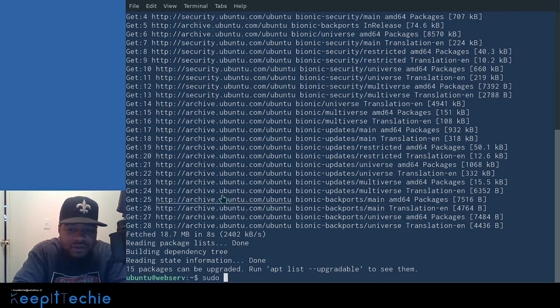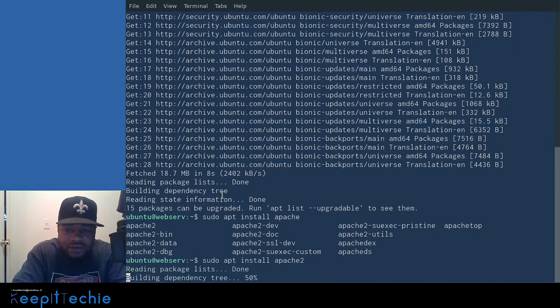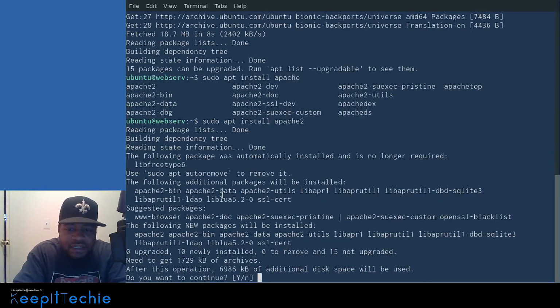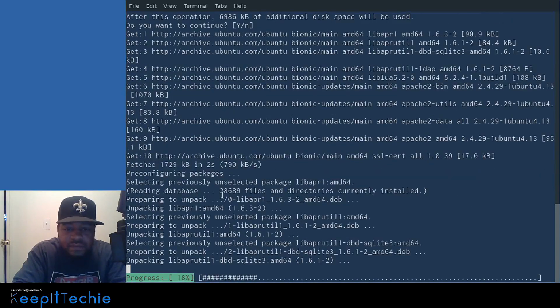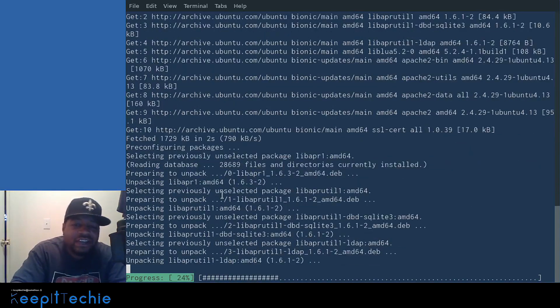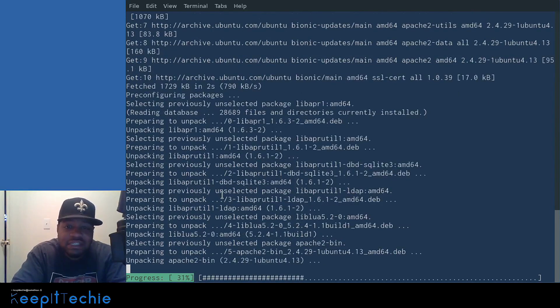So let's go sudo apt install apache2. Press enter on that, and this will go down and install Apache for us and get it set up. Like I stated, it's just like any other OS. It's almost like a virtual machine, but without the hypervisor.